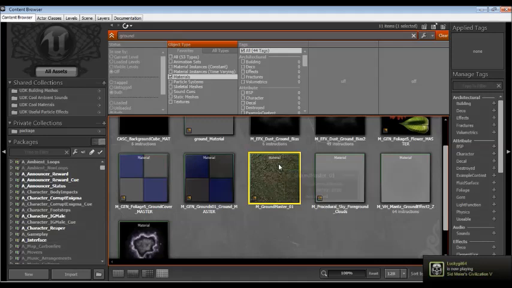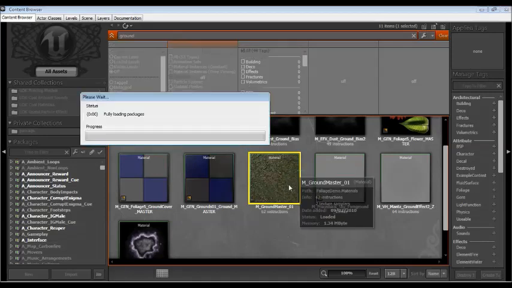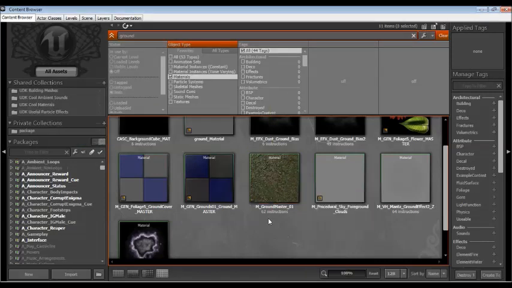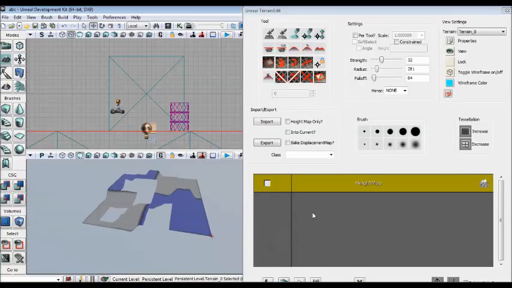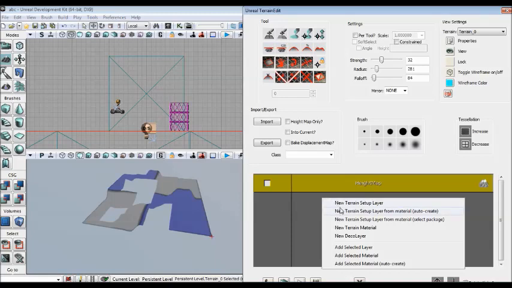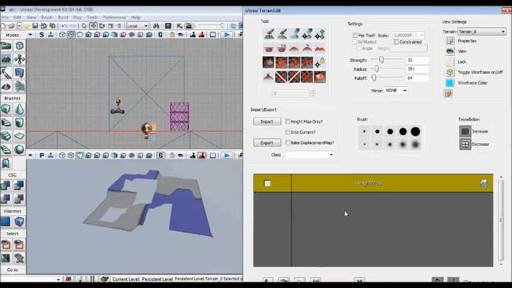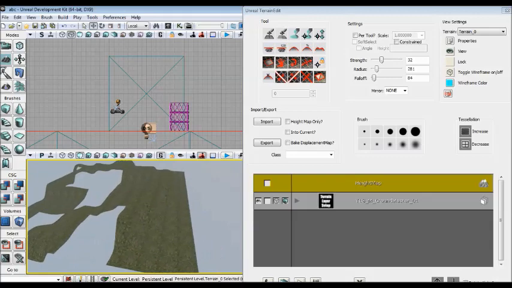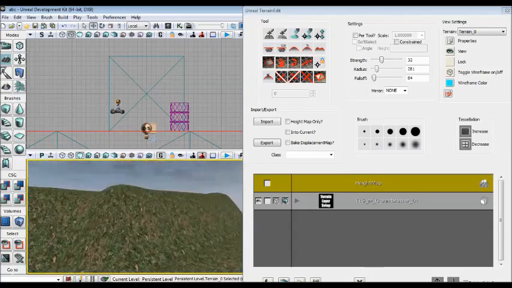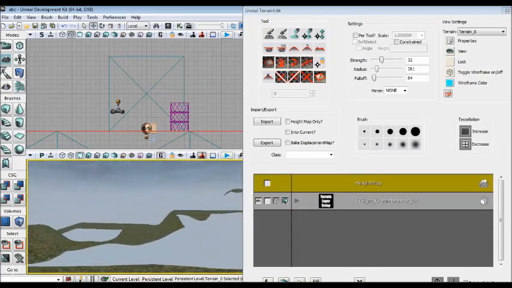Fully load the package, just to be sure, this just loads all the components in the package, and I click on it, and then I right click under the height map, new terrain setup layer, auto create. This just creates a layer for me. It's very simple, and you'll notice in a minute, there we go, there's ground. Now you'll notice that it's all ground and it looks much better.